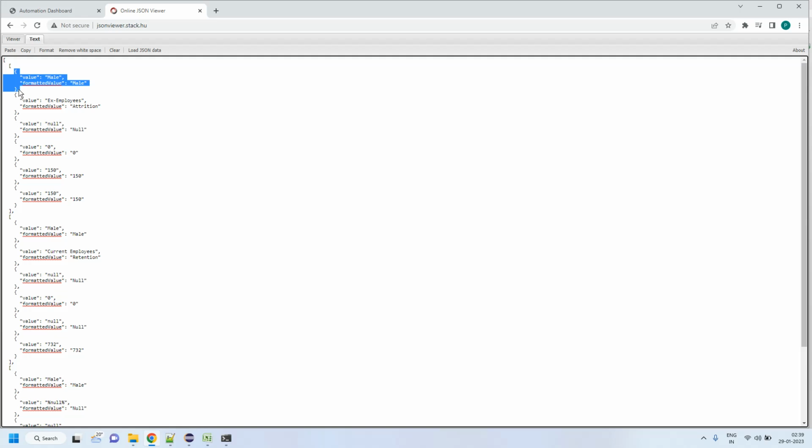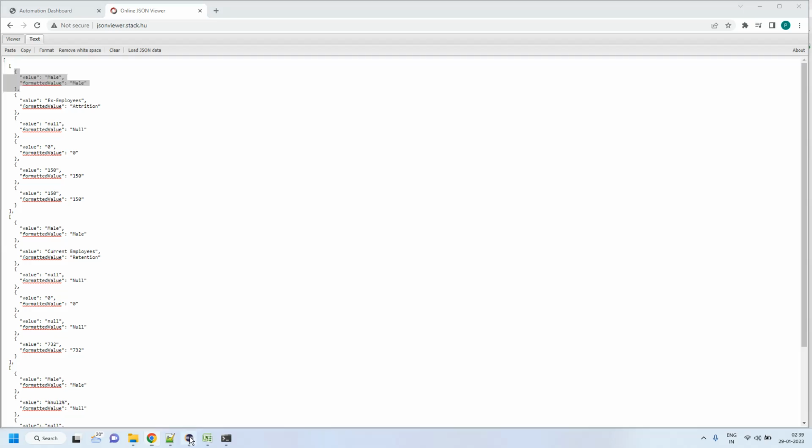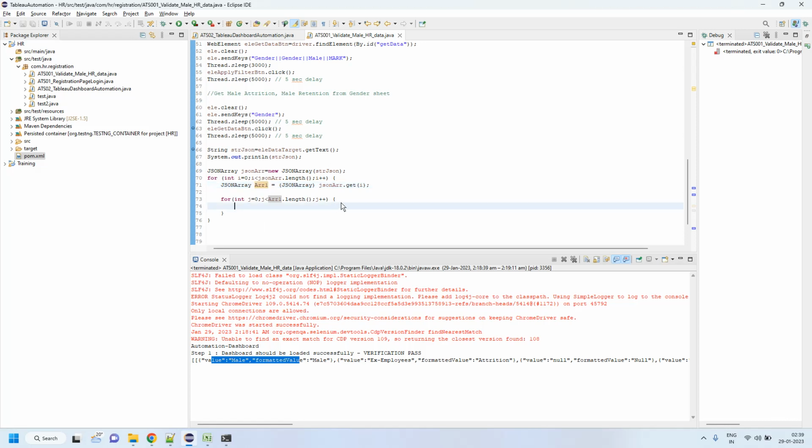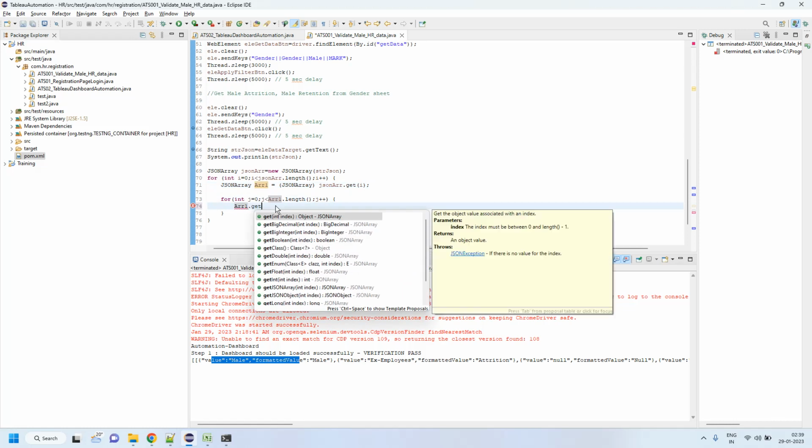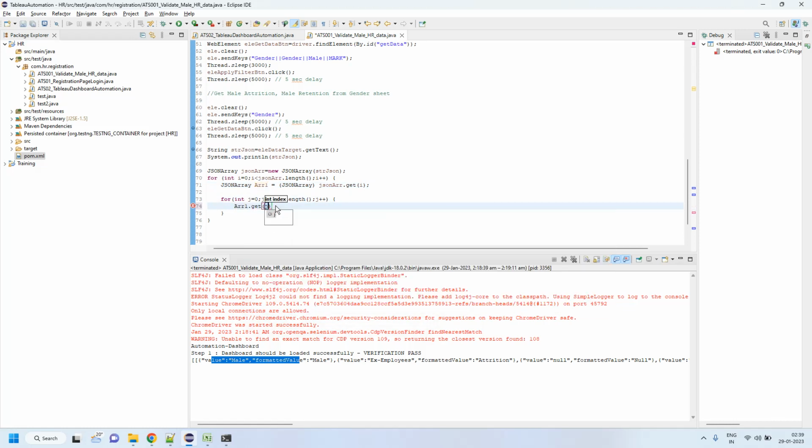Okay, so my JSON object would be, I have to first get the element arr1 dot get j. Okay, how can I hold that? Because it is a JSON object.